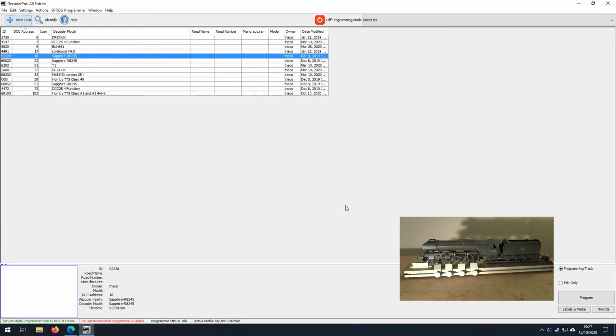So yeah, I hope you've enjoyed this introduction into the Sprog programmer and the JMRI software. It's a really useful tool, and I can't recommend it highly enough, especially for such a cheap price. Just have a PC nearby and connect it and you're all good to go. Especially with a rolling road, it's good for programming and giving it a bit of a run-in when you buy something.